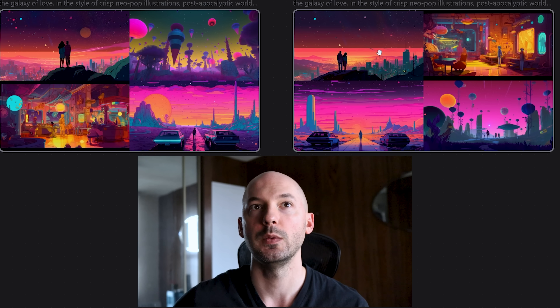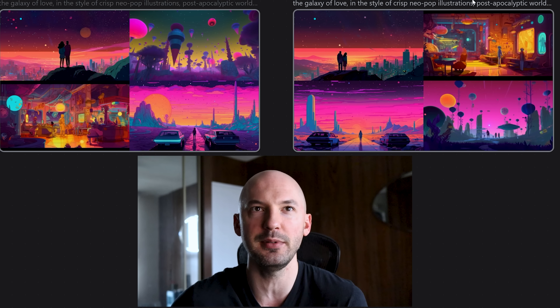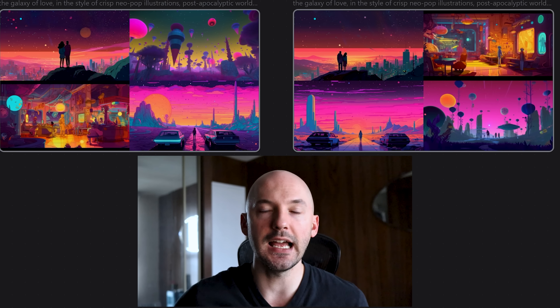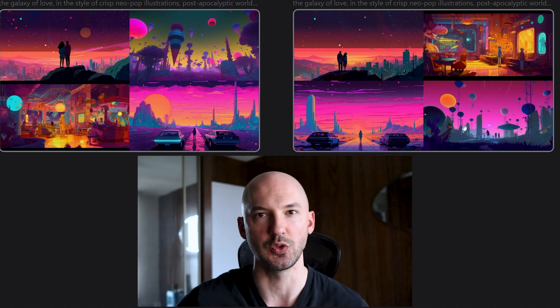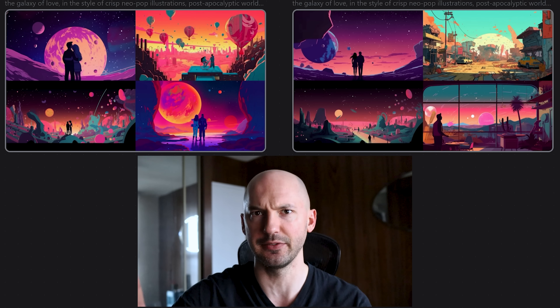Looking at direct comparisons: number one — I think I like ICBIBTI more. Number three versus number two — maybe I like the normal one better. Number four versus number three — that's a toss-up, but I might be a fan of ICBIBTI. Number two versus number four — I'm going with ICBIBTI as well. Even when they're super similar, you might prefer ICBIBTI. It changes the pictures — how crazy is that?